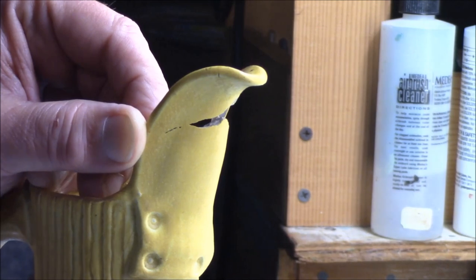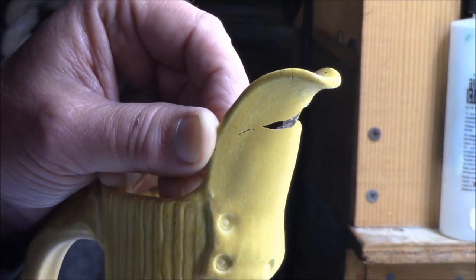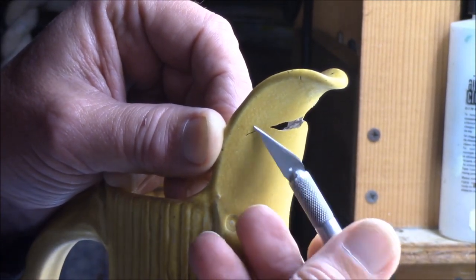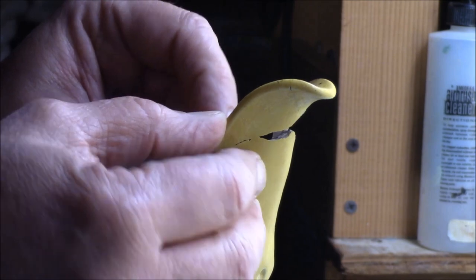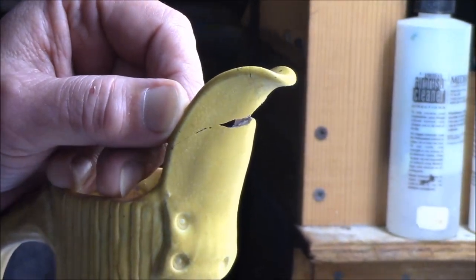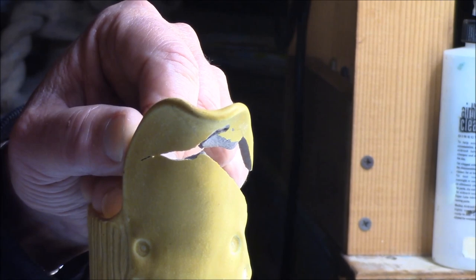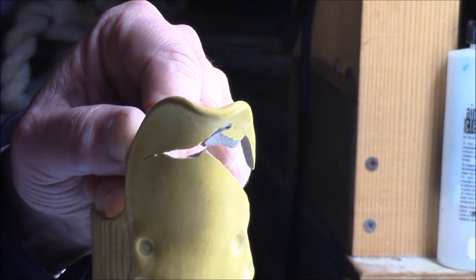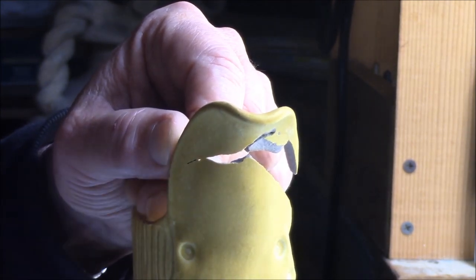So what I'm going to do is, this is a hard fired ceramic, so I'm going to use Hxtal on just this area right here where I have a good connection, and I'll tape that in place, and I'll take some A plus B putty epoxy that I have on a tile here, and just take a ball of that and wedge it in under here somewhere, just to provide a little bit of surface, to provide some support on the other side. It's also an adhesive, so it'll sort of tack weld this in place while this Hxtal cures, because it takes several days for the Hxtal to cure.